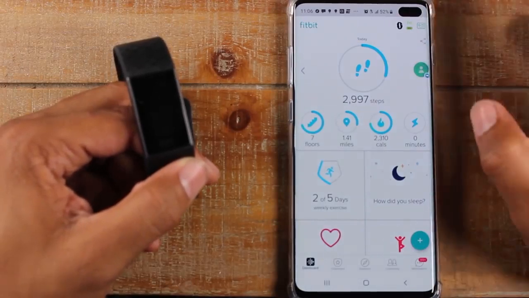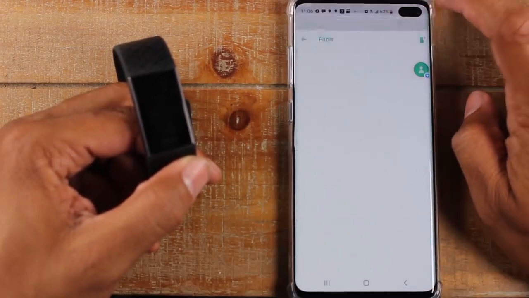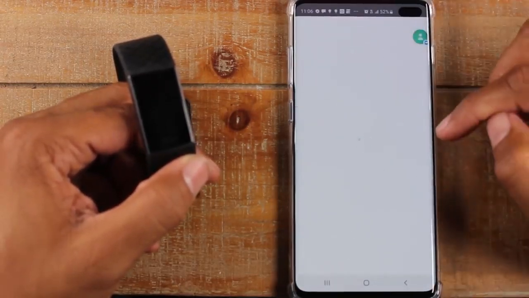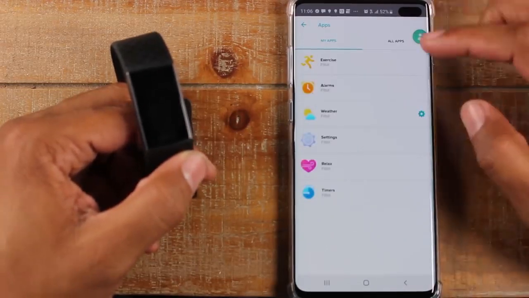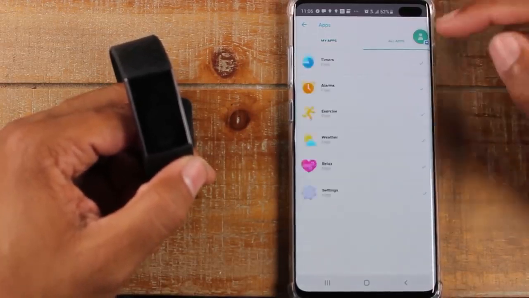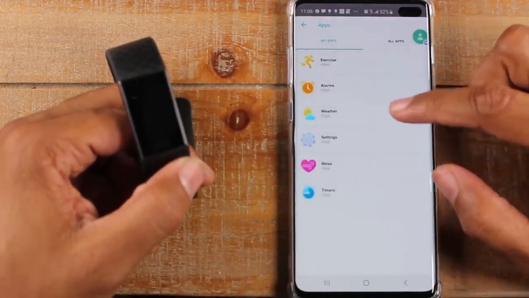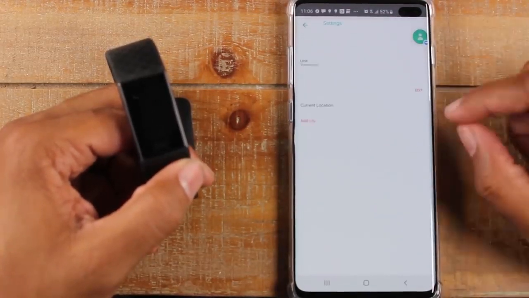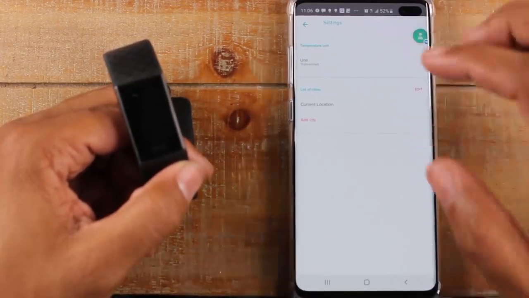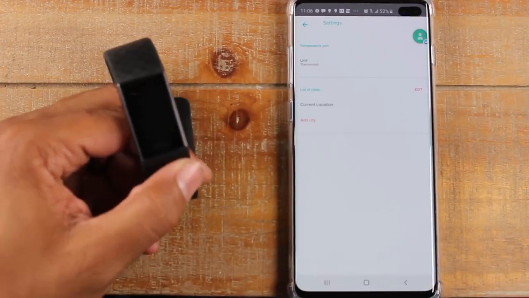And our final little tip here is going to be getting more apps. So let's tap on that icon right there for the Fitbit Charge in the corner. Tap on apps. There's not that many, just to give you a heads up, but these are just a few that come built in. If we go to all apps, it's all the same one. So you can customize them. For example, your weather app, you can have this basically link to a specific city, and it uses your phone data to pull the weather, and then you can see that weather from your Fitbit.